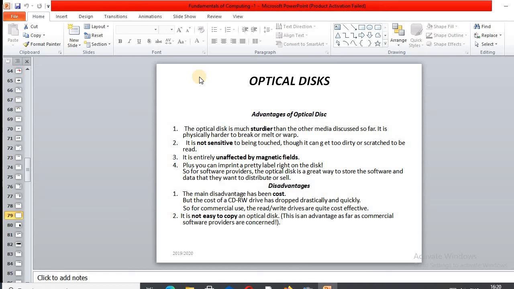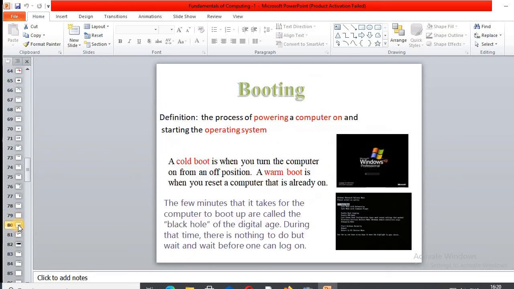The main disadvantage is cost, but the cost of a CD drive has dropped dramatically and quickly. The commercial uses involve read-write devices, and so it is not easy to copy. Those are some of the disadvantages this medium has.